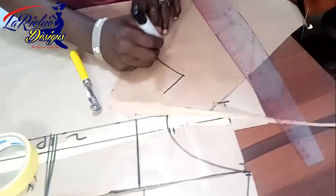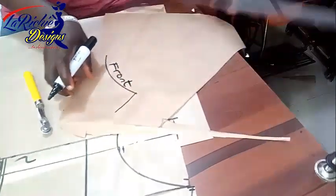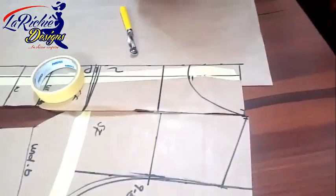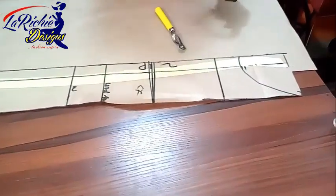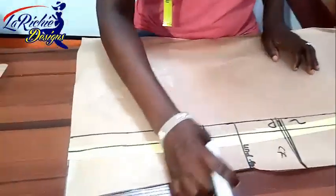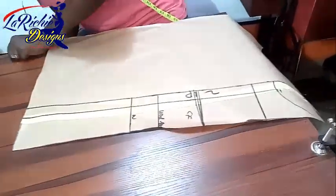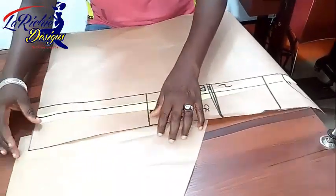So I want you to know that this is the front. I'll put this aside. So I'll start the spreading from the front. I'm going to join paper here. I've joined a paper here, so I'm going to spread here. Then I'm also drawing a paper at this part because I'm going to spread this part also. So let me look for a piece to join at that part. So I've seen one. So I'm going to join this here also.